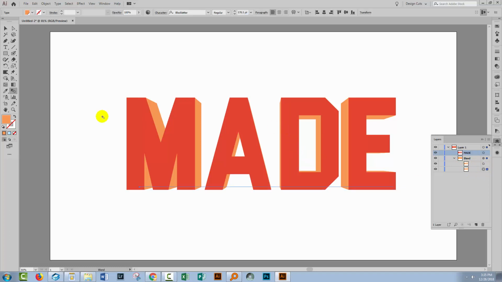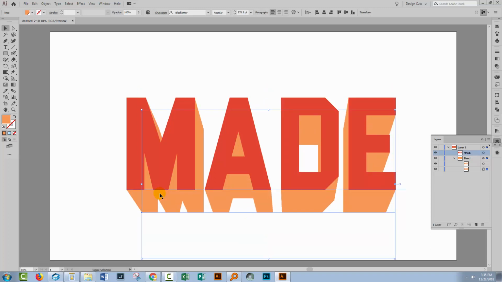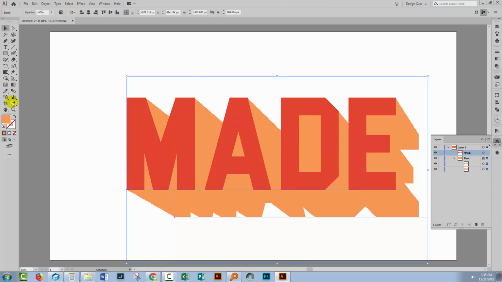Now one of the things that you can do when you're using a blend is that you can actually move things around. So let me just start moving this. I'm just using my arrow keys. You can see that we can move the effect around. We might want to at the same time go back and make more steps in our blend because we're getting this sort of edge showing.